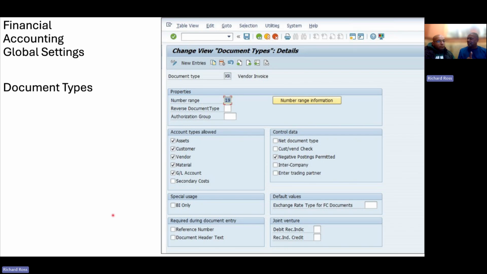You know the doc type that it came from, and you know the module that it came from. If it came from fixed assets, it came from MM, it came from an invoice, it came from sales. Several modules can go into one doc type, you know what I mean? So several modules can be hit. But if you really isolate it, you can have them use one, and you'll know exactly how it's coming into your ledger using these doc types.